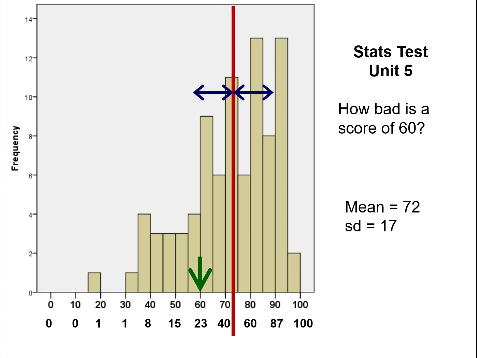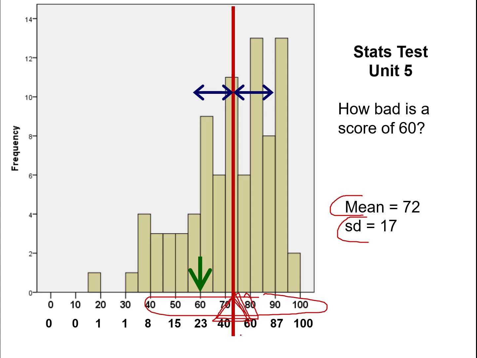So for this distribution of test scores, the mean is 72 and the standard deviation is 17. On this picture, I've drawn a vertical red line going up and down right at exactly the sample mean. If you look at our number line at the bottom, the score is 72. I'll draw a little triangle right here at 72, and you should be able to see that that's kind of a balancing point. The mid-balancing point of this distribution is the sample mean.